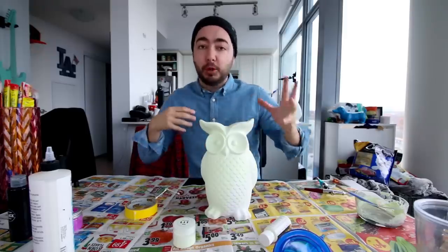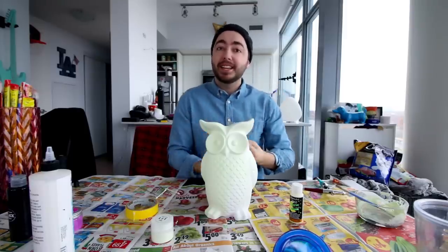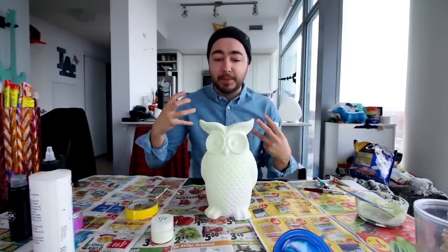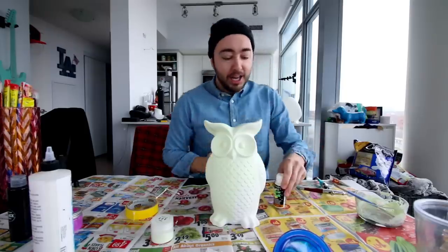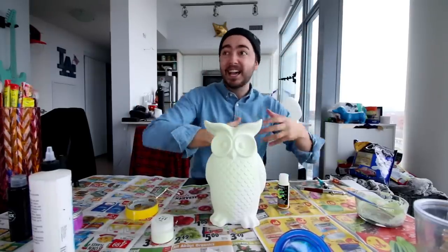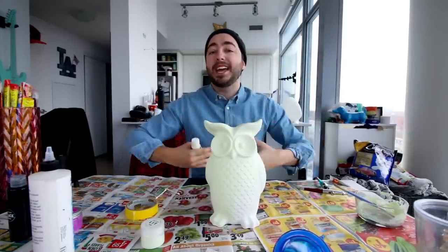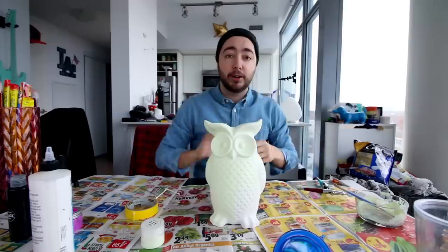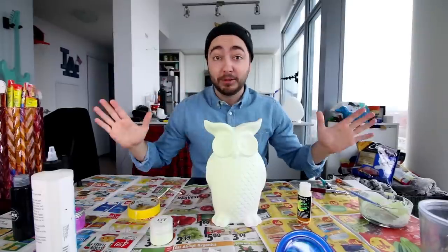There are a couple big differences between these two paints. Let's start with the store-bought: it goes on like a glaze, like a topcoat — it doesn't go on like a pigmented acrylic paint. My problem with it is if it's gonna be glow paint, at least give it some sort of pigment because this is boring. If you give this to a kid to paint with, there's not much to it. The whole idea of glow-in-the-dark paint is that it's supposed to glow in the dark — this only really glows for like 10 seconds after you charge it up. The positives: this is store-bought, you can get it today, you shake it up and it's ready to go, pre-mixed, everything you need is in the bottle. And it's affordable — this bottle came to about eight dollars.